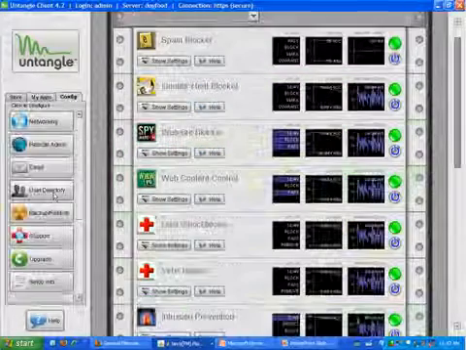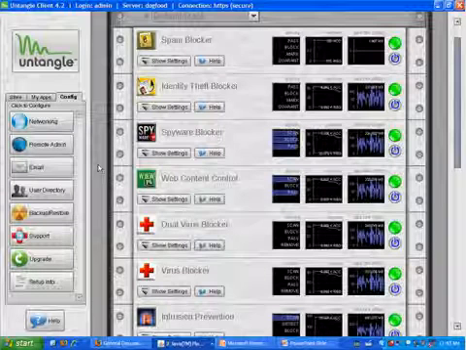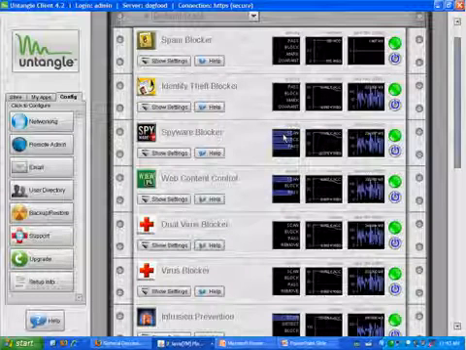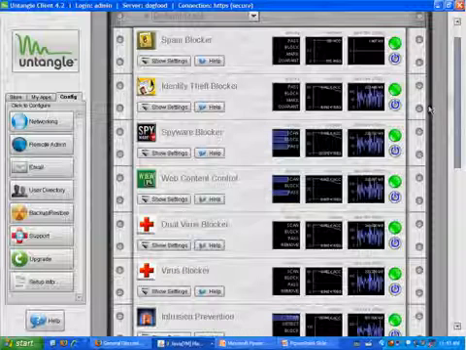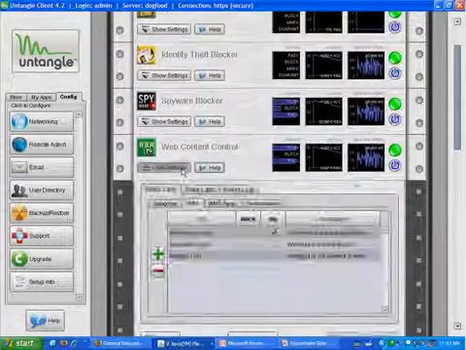I'll now switch to a box that's already installed. You can tell this one's up and running because the graphs are moving. There's actually data flowing through this box. This is our firewall here. All the applications are already installed. Each application is a little bit different, so I can click on the Show Settings tab, and that will bring down the settings tray for that application.